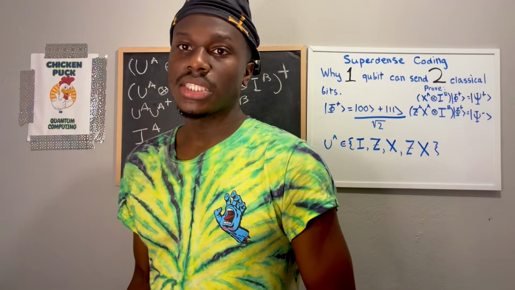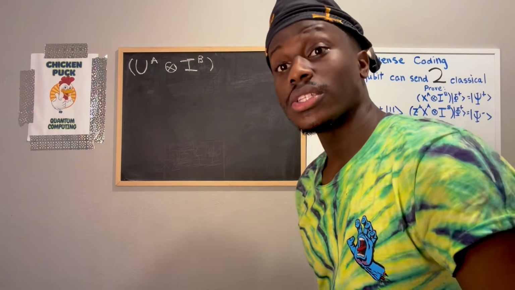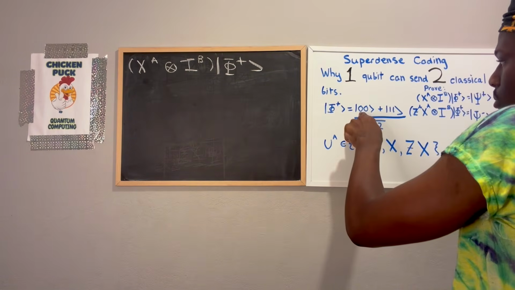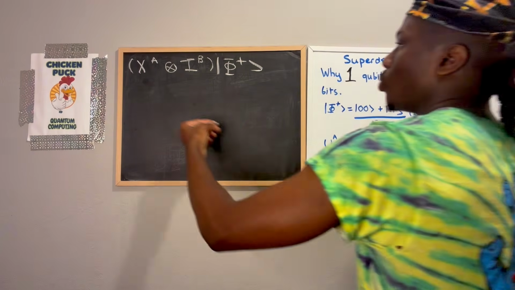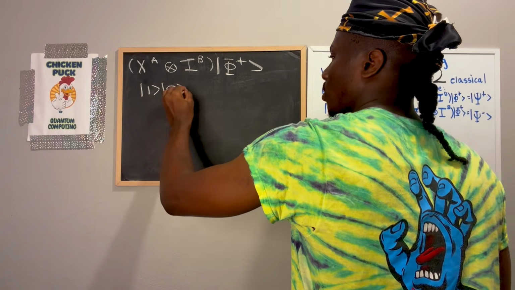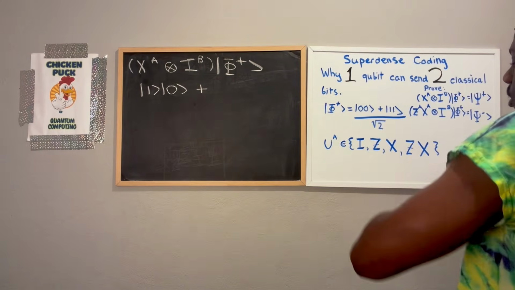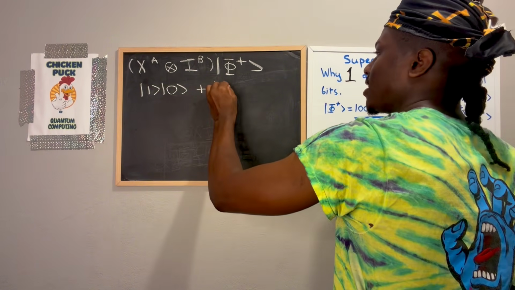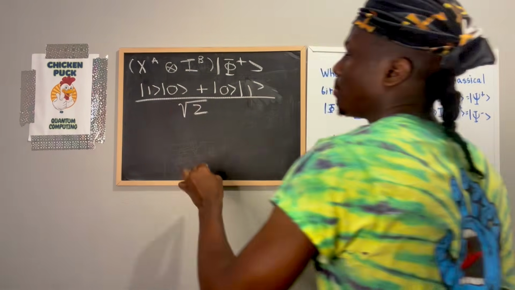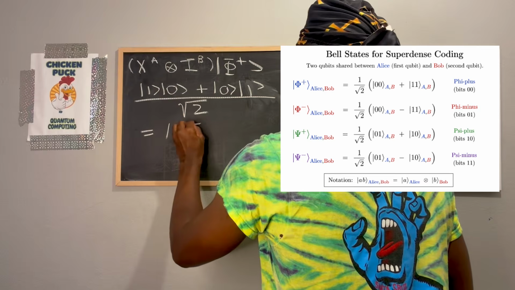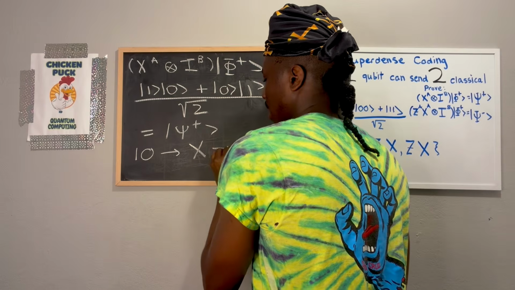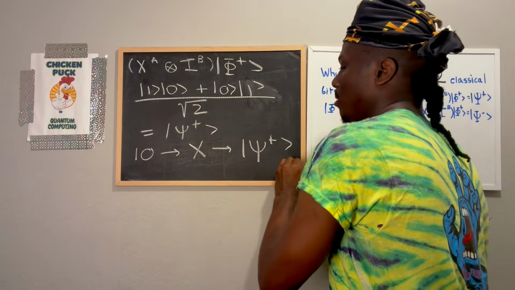Now let's see how they change the Bell state. So let's say Alice wants to send the 10, so she'd apply an X to her qubit. We're going to get X on Alice's first qubit, which would make this a ket 1. We're going to leave Bob's alone, so we're going to get ket 0. Then we're going to do X on Alice's qubit here, which is 1. Then we're going to get a 0. Bob's will be left alone. We're going to put that under square root 2. But if you notice, this is exactly psi plus. So following the codebook, we have 10. We apply the X, and then we get out the psi plus.